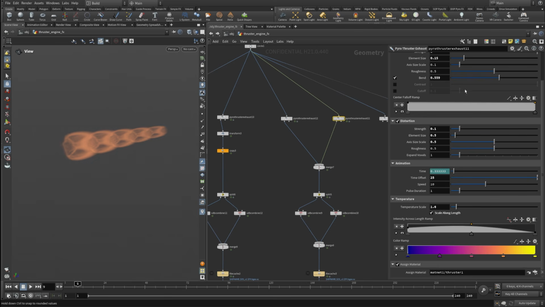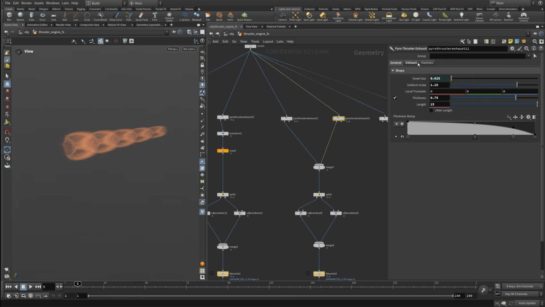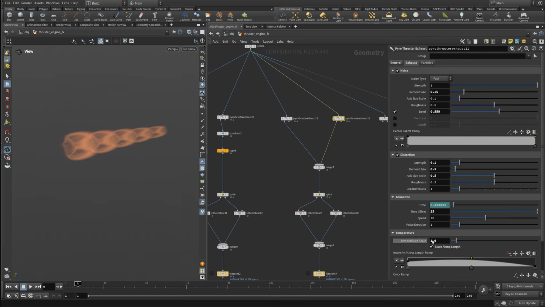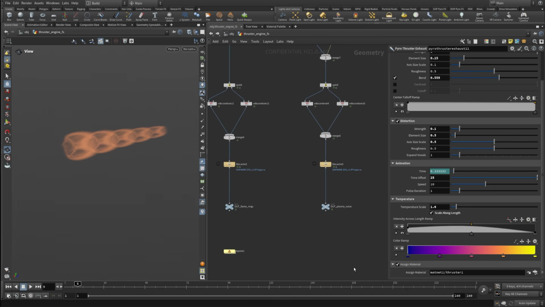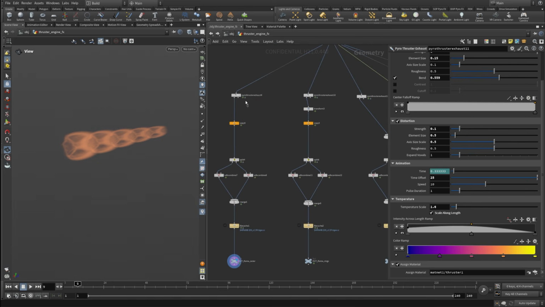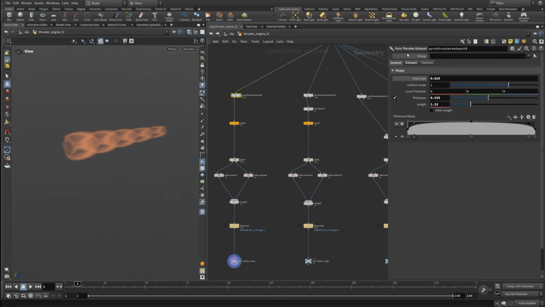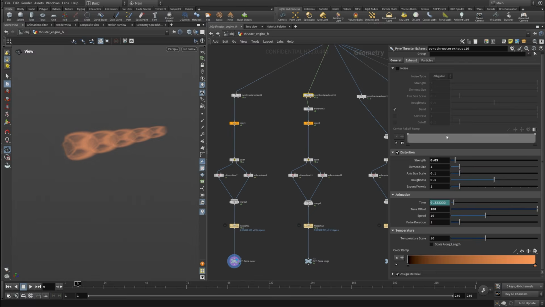All the ramps and temperature values and also the thickness of the volume are going to translate through, but the color we will need to either bake here or replicate the ramp. But it's much lighter to replicate the ramp in the shader. It's also going to take less space than saving an extra field. So this one is going to be plasma, I believe, and then we have this one, the exhaust, which is looking like that, and this one is actually the default.